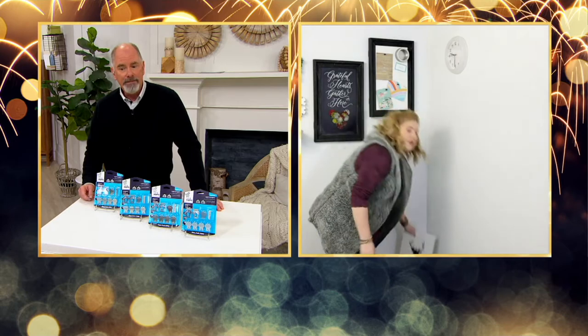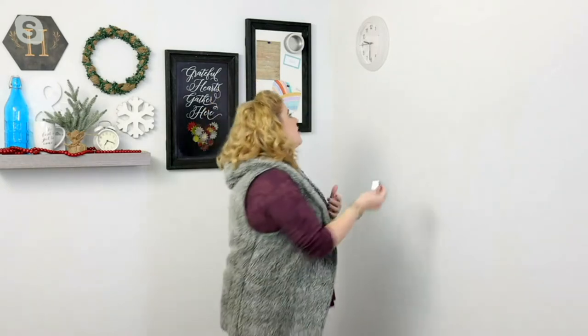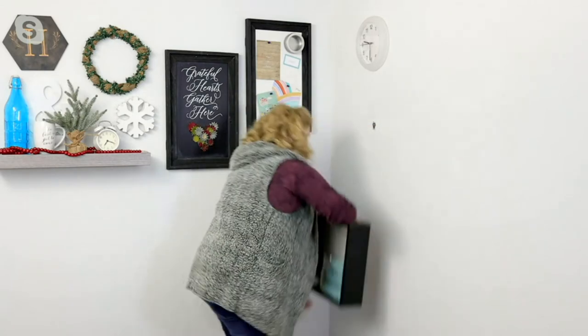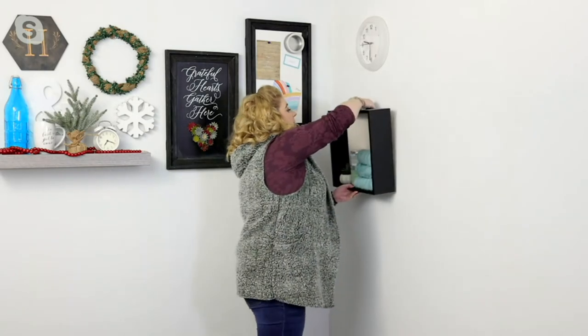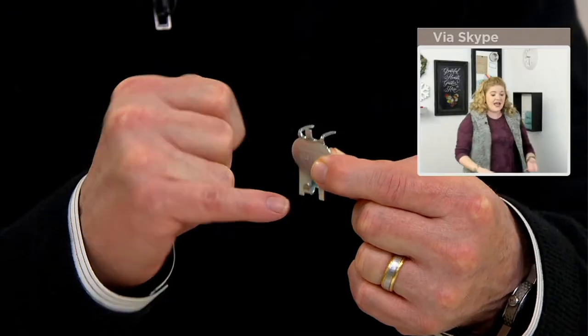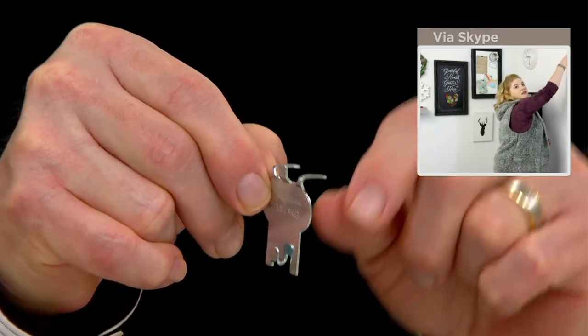They're fantastic — just so simple. If you take a closer look, you can see on the top there's a little hook, and a little one on the bottom as well. That lower hook is for your wire hangers, and the top one is for sawtooth. So if you want to hang something like a shadow box, you press it into the drywall where you want it, glide it on the wall till it grabs that hook, and you're set — ready to hold 20 to 40 pounds depending on which hook you're using.